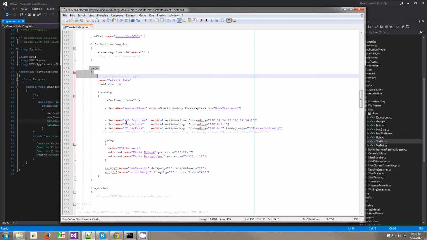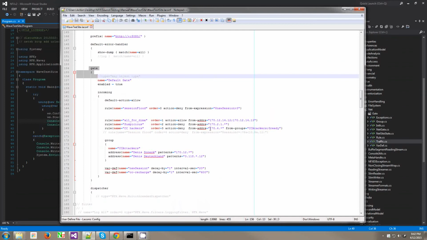Although gate has nothing to do with IP, or rather, USB has nothing to do with IP, you could use gate for that as well. Here we use gate as a sentinel in front of our web server, where we can set up the rules and groups and put the IP masks and everything. And the most interesting thing is that this server is stateful. I mean, the gate is stateful.